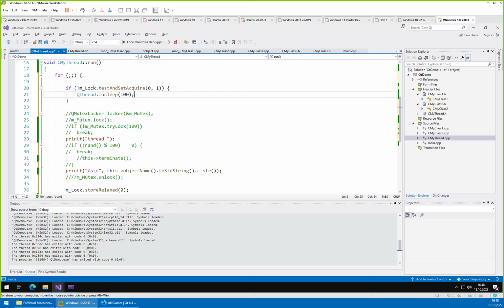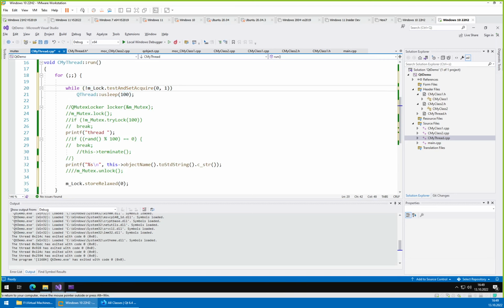and then we should retest whether we can now obtain the lock. So instead of an if, we will make a loop. While this does not work, we will sleep, and then we will repeat. And since this is a one-liner, we don't need the brackets. If we wanted to make it more sophisticated, we could do a few things, but one would be, for example, to count, and after a certain amount say, okay, timeout. So we could easily implement our own timeout logic. Or if we really want this lock, then we just would do this. Not wait, just try again and try again.